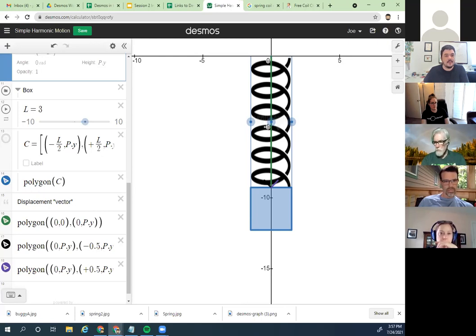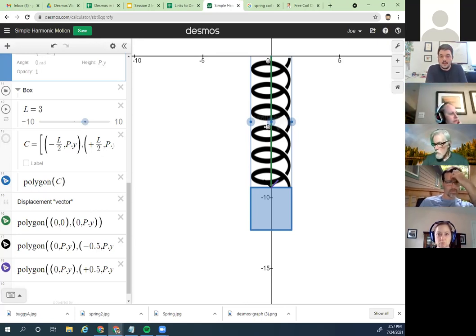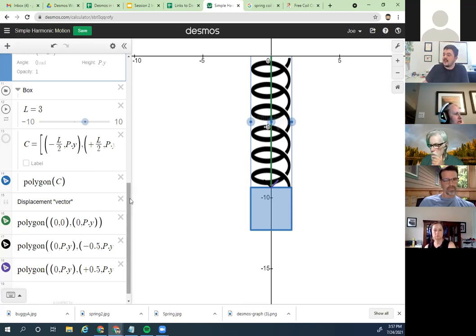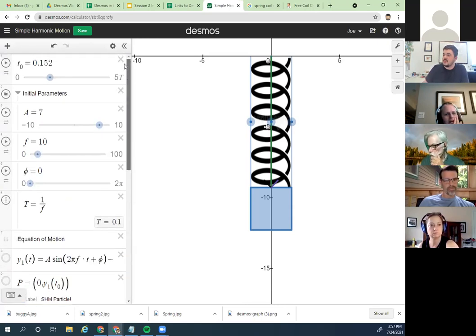Other thoughts, comments, questions? Yeah, go ahead. Is it still in degrees or is it in radians? Just because you have pi's there, as in 2 pi. I made mine into radians, and the reason I did that is because that would allow the frequency to play nicely with the sine function. Yep. Okay.